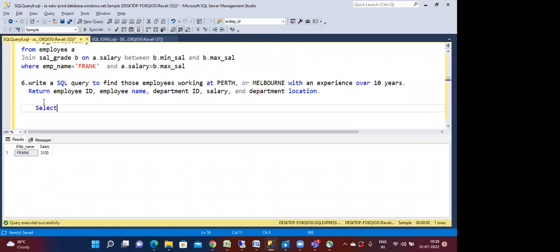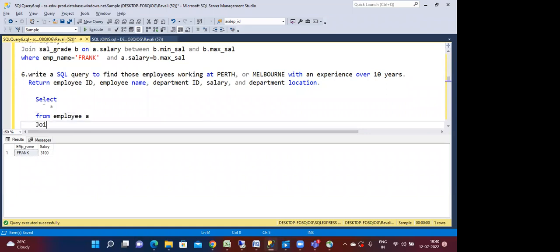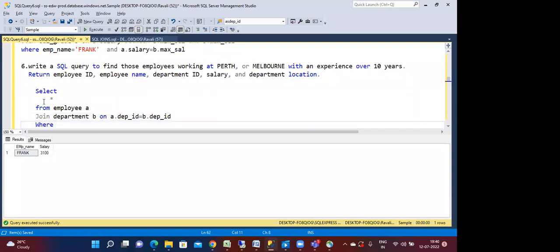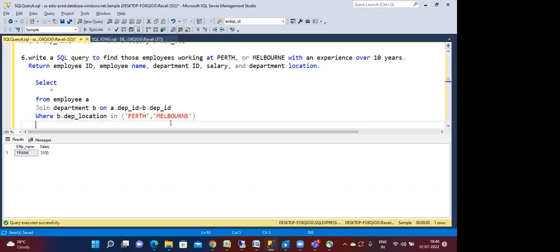Start from employee, join department B on A dot department ID equal to B dot department ID. Where department location is in Perth, Melbourne, and hire date, experience over 10 years.